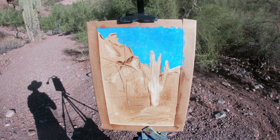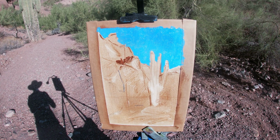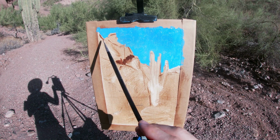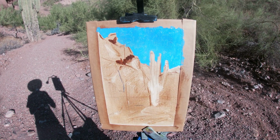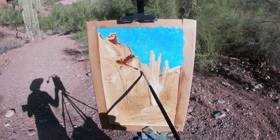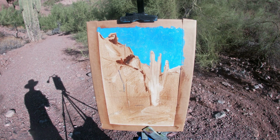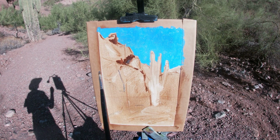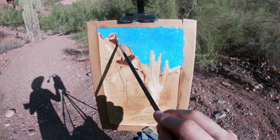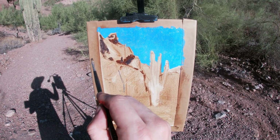Here I'm painting in the shadow shapes using thinned down raw umber, alizarin crimson and a touch of ultramarine blue. As I paint these shadow shapes, I try to see them as abstract shapes in the rock and focus on getting the character of the shapes before I pay attention to the details of reflected light and occlusion shadows within the shapes. One thing I find helpful when painting shadow shapes is to try and see faces within the shapes, as the human eye is very receptive to faces, so it will be easier to get the character of the shapes more accurately this way.